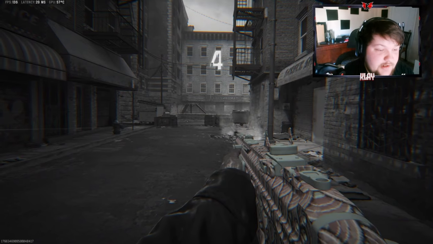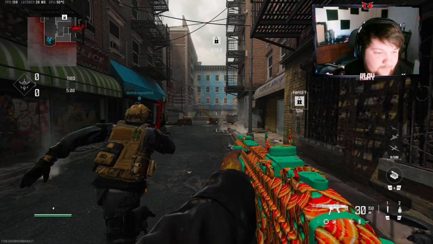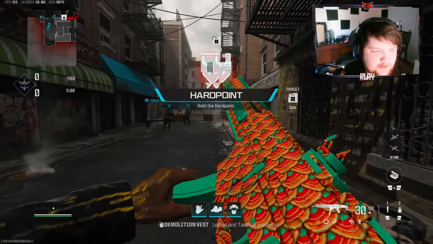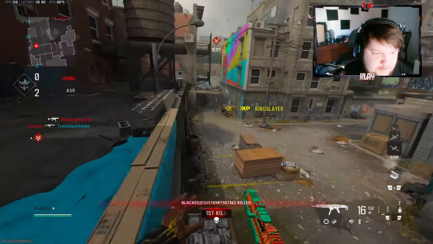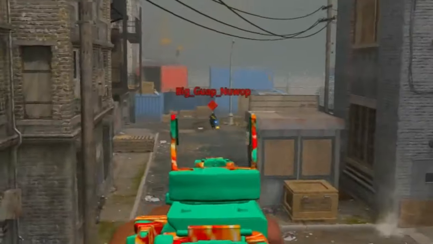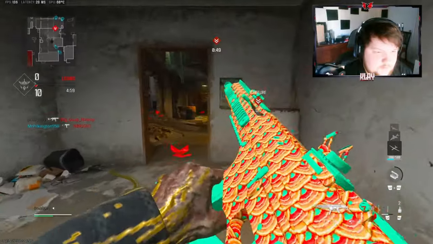All right, this is gonna be the second class setup for the Striker 9. I actually have the new event camo. I forgot what it's called, but it's kind of clean. This is more of a longer range build. Test it out. I mean, it's pretty good.